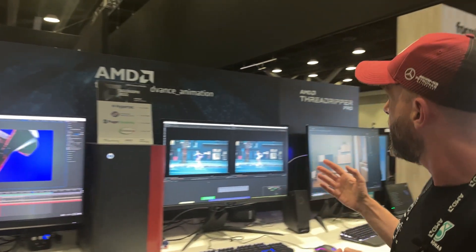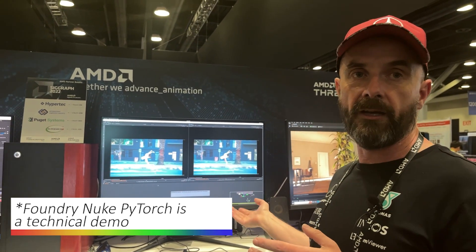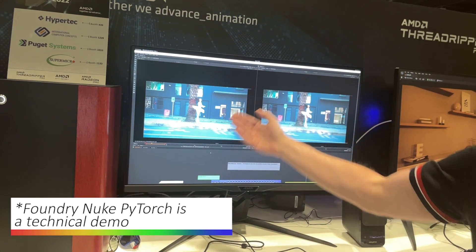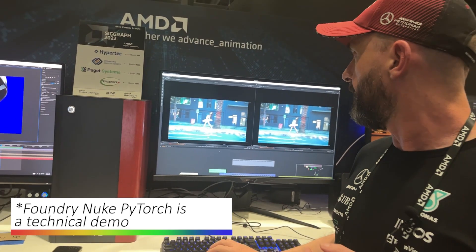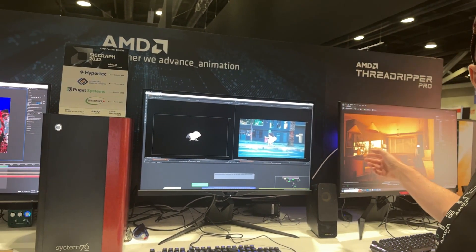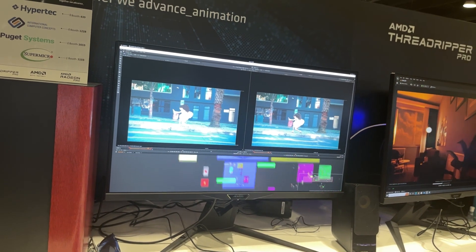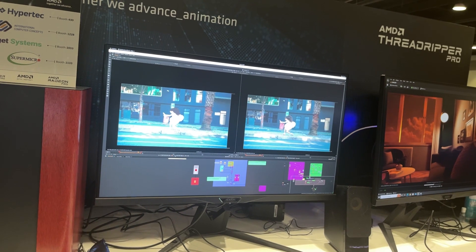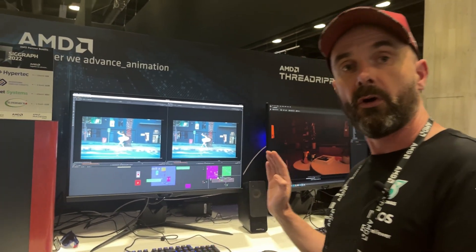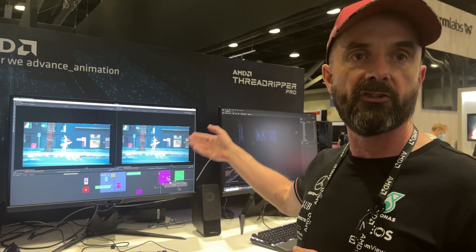Over here we have a technical demo of the machine learning capabilities of Nuke from the Foundry. We are showing a PyTorch demo here now. What we have is an amazing plate of talent walking in front of a tree and we have the rotoscoped result. What the artist had done was picked 20 points throughout the 600-frame shot and then fed those into the PyTorch machine learning tools. The artist went away for her lunch and when she came back the shot had had a first review. What this means for artists is that what was weeks worth of work has now gone down into a morning, and because this is machine learning it can then be implemented on different takes of the same shot with different talent.